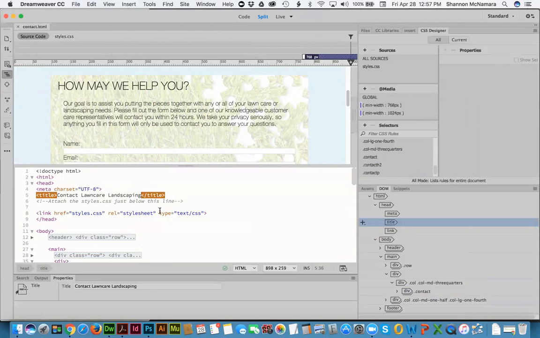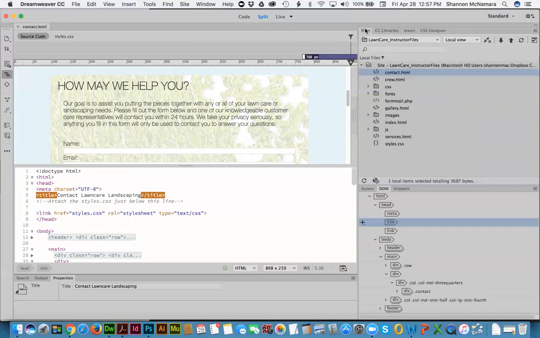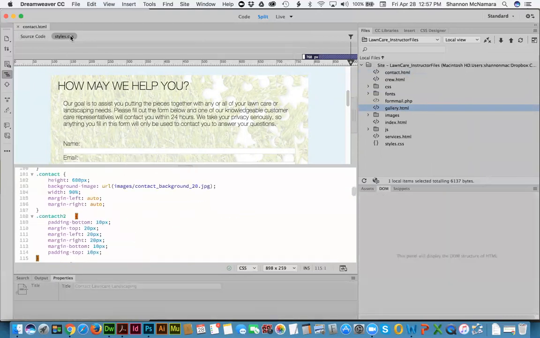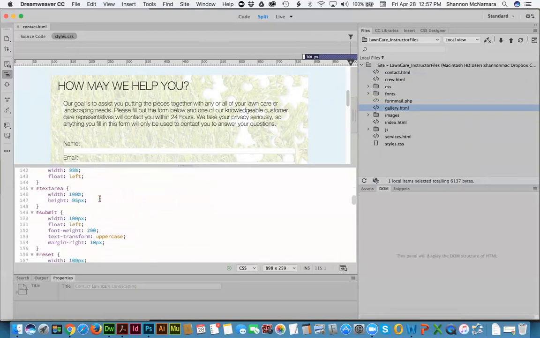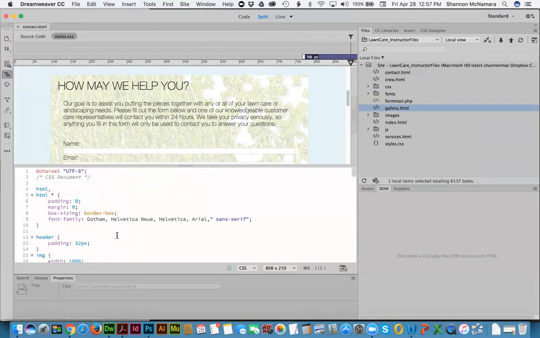So at this point, you may be working a little bit out of order based on how the assignments and the assessments are set up. So your last page that you will be working on will be the gallery. I coded in a little bit different order, so that's why you could probably see some of my gallery code in the styles when I was scrolling through and it didn't look the same as yours. Don't worry about that if you have not yet coded the gallery page.